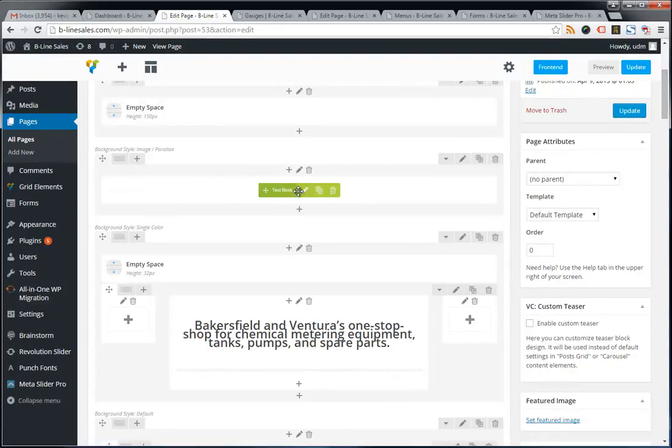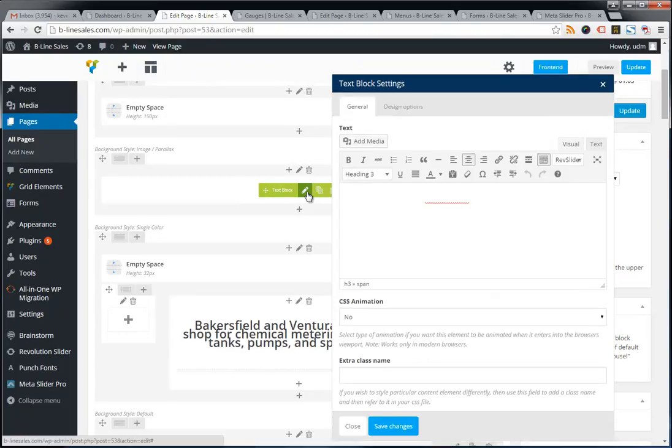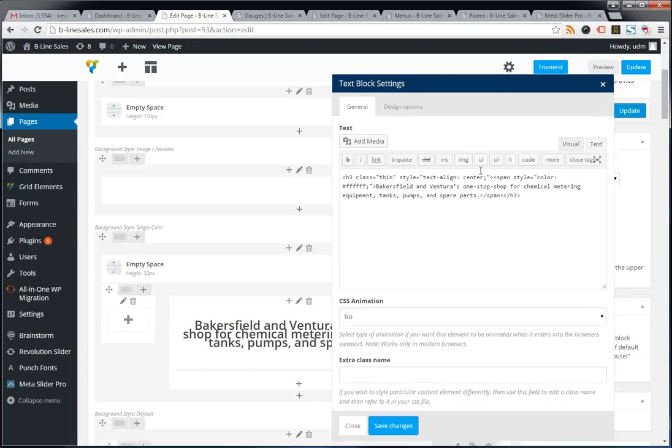Notice that every once in a while there may be some blank areas like this with the text box. If you click on this text box and you're wondering what's going on in here, the field is still blank, but you can tell there's something going on in here. If you click on the text portion over here, we have this font set to white. So when it's white, it also shows up white in the back end of the system, but now when you click the text edit version, it'll show up.